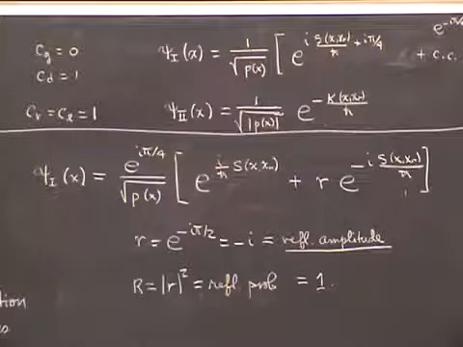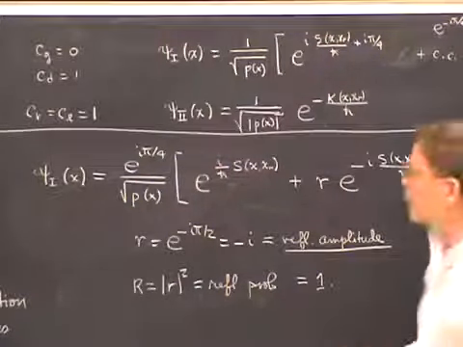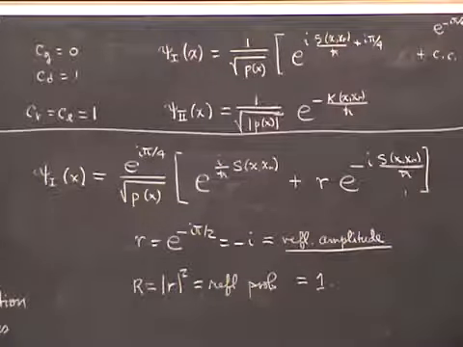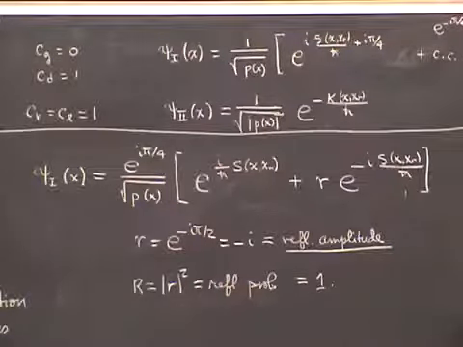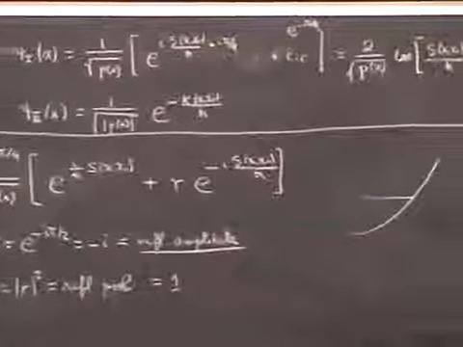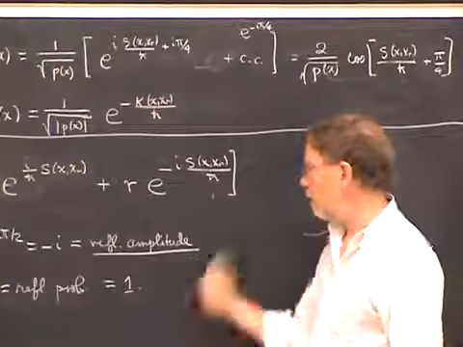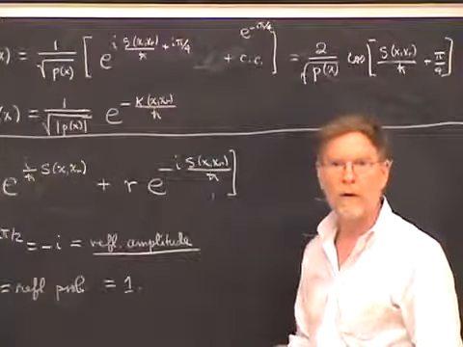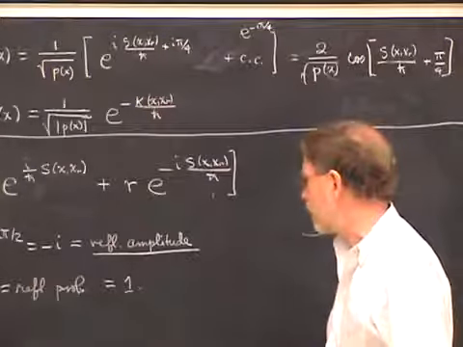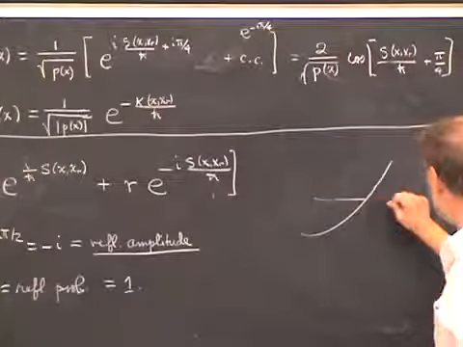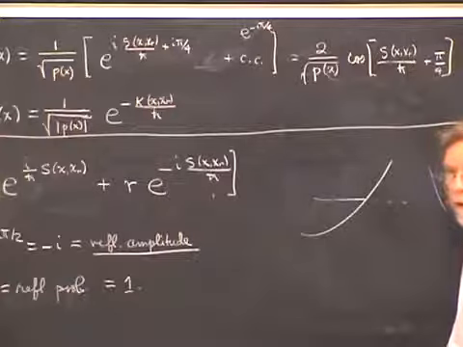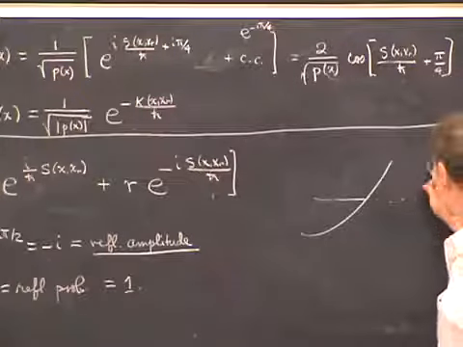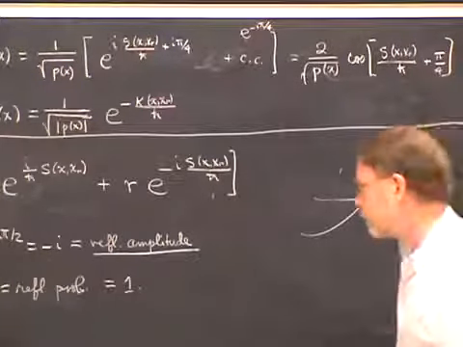Now, the fact that the reflection probability is equal to 1 means physically that since this barrier goes up to infinity, any particle that hits the barrier must bounce back. And so therefore, the probability of getting a particle back where you came from is 1. All the particles have to come back. There's no possibility of penetrating the barrier and coming out to another side somewhere. There's no tunneling here. This goes on up forever.